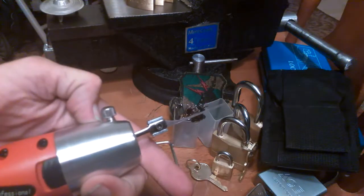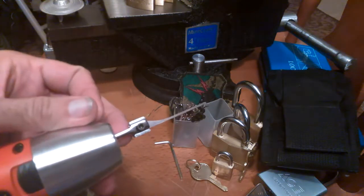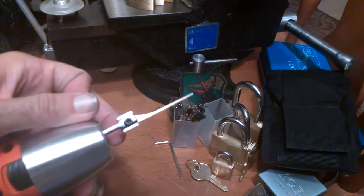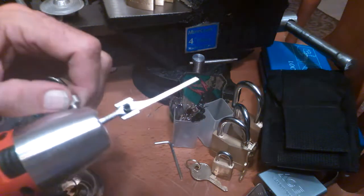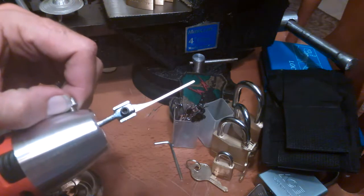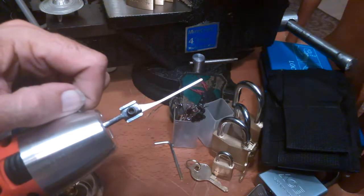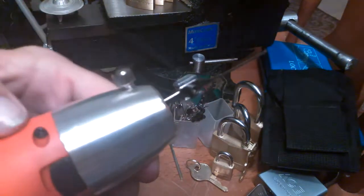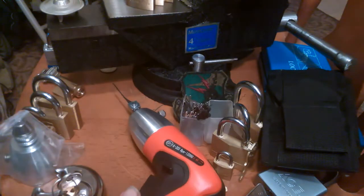And then, let me put it in there. See, you can go up and down just a little bit. And that's starting to get too much, I think, and I do it in pulses if I were you. That's probably the most I would get, but you tighten it down, you can get... See, it's just barely vibrating. You see that? But sometimes that's what you need with light tension. You don't want to go much further than that. I always try to start off light with it. There you go. There's 10 minutes and 30 seconds of what I'm going to be messing around with. Part 1, I guess.